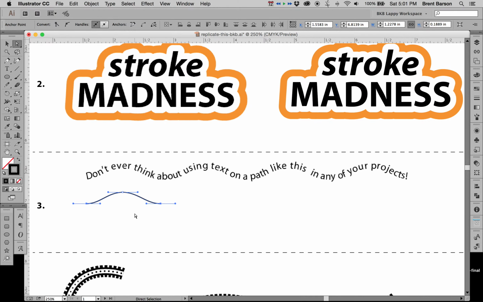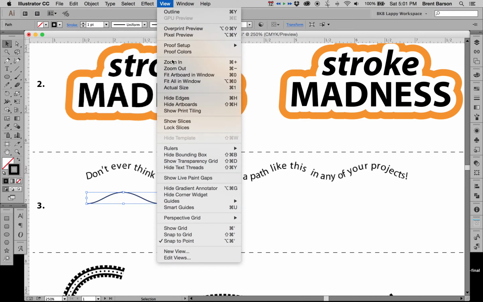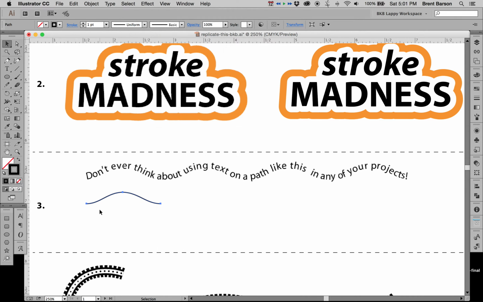Now that we've got a little hill here with stable bottom points, I'm going to grab my black arrow and grab our hill. What's going on here? I do not want the bounding box. Hide bounding box. Bounding box is a thorn in my side. I'm going to grab this left point and drag to the right while holding down Shift so it stays straight, and wait until my cursor turns white. There it finally goes. That means it is aligned directly over the right point of my line.